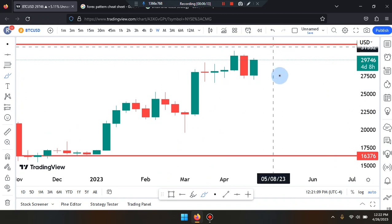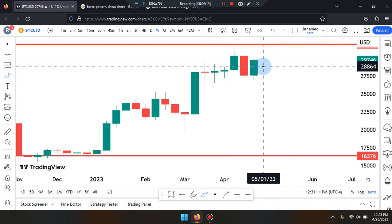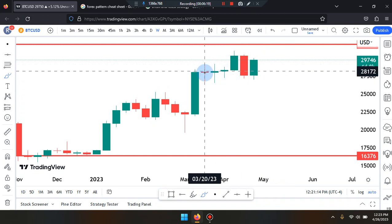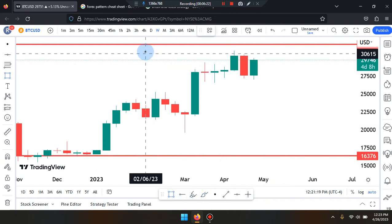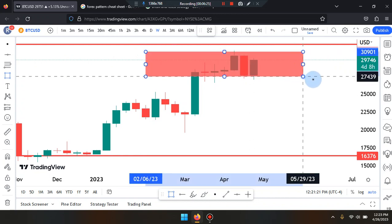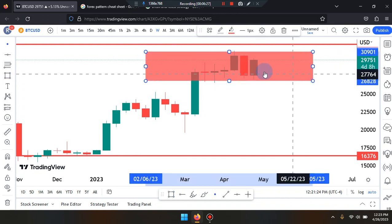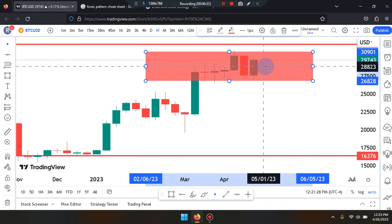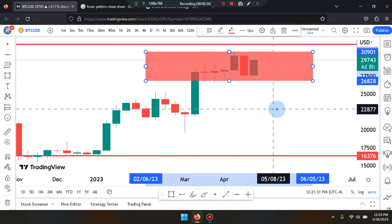Headed down to the weekly time frame: price action on the weekly is a bullish green candle, side by side with the second through seventh candles in the market. These last six candles are consolidation. We're going to see if it's going to respect for the market to push up, continue to consolidate, or drop down from a pattern.